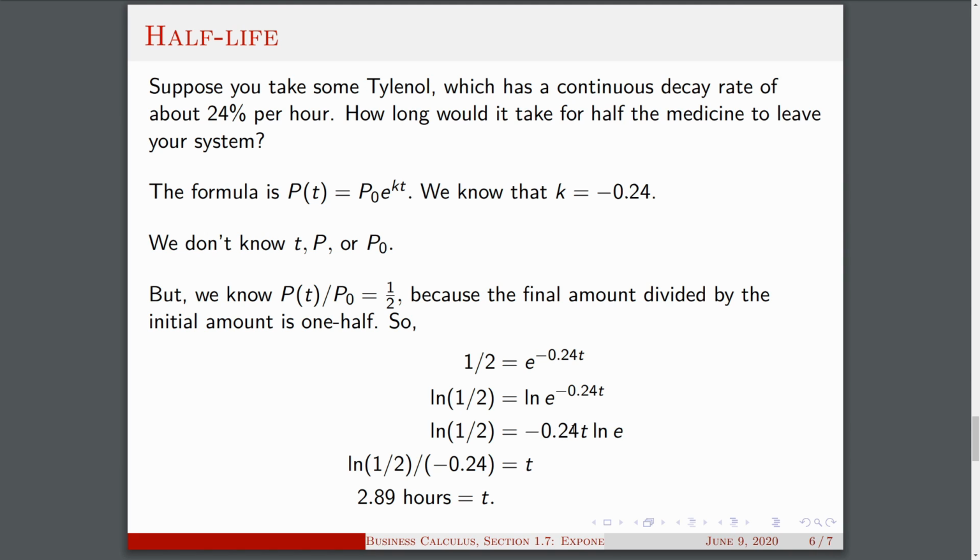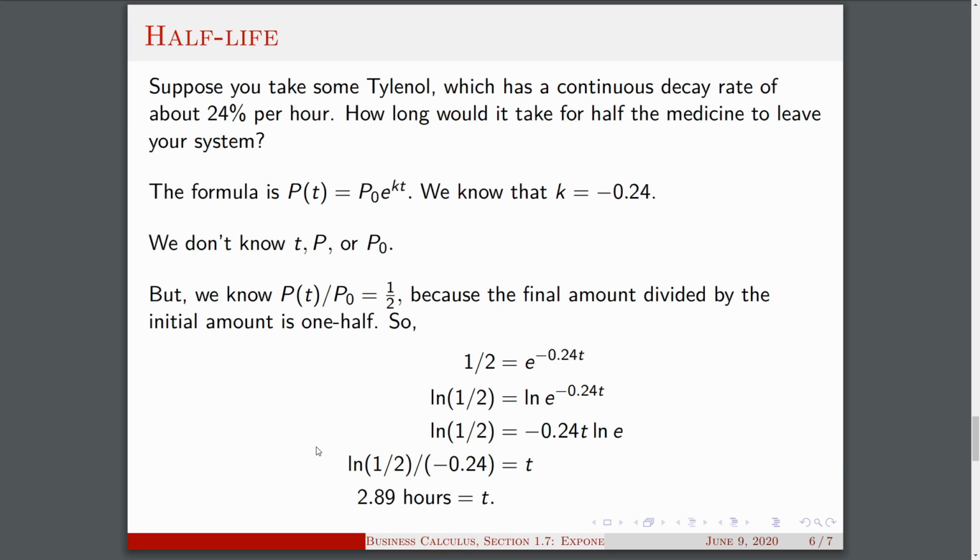And so I have a number times t. Haven't changed the left-hand side. So I can solve for t by just dividing by negative 0.24. So I'll do that there. I'll make sure to remember my parentheses where they're needed. And then I'll just do that calculation. And when I did that, I got 2.89. And I said hours because t was defined in hours, defined as a rate. That rate is given as a percent per hour.